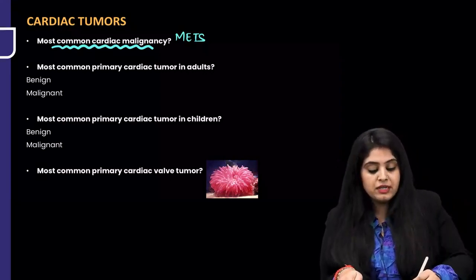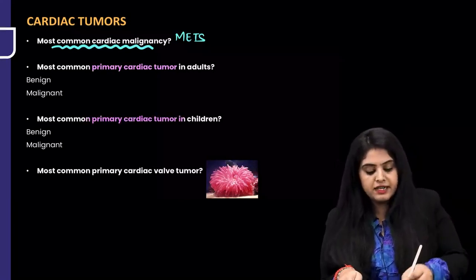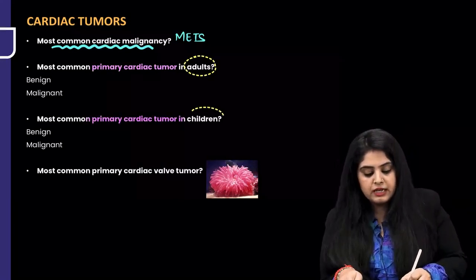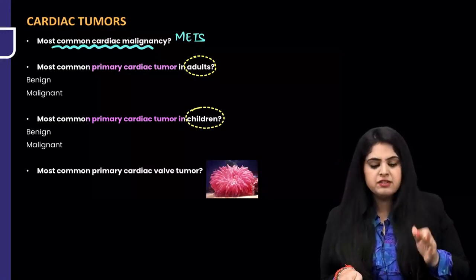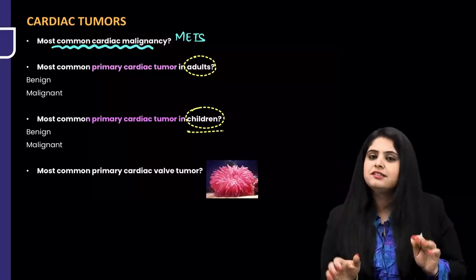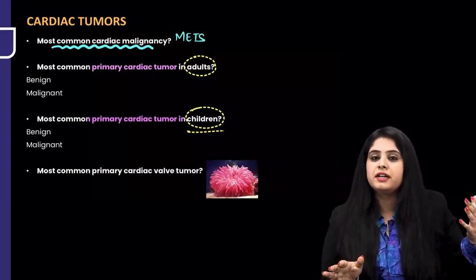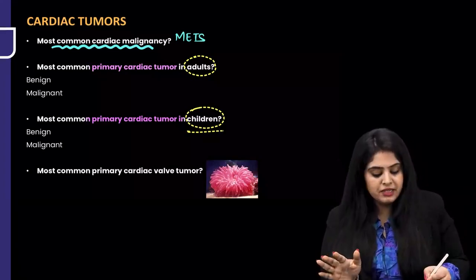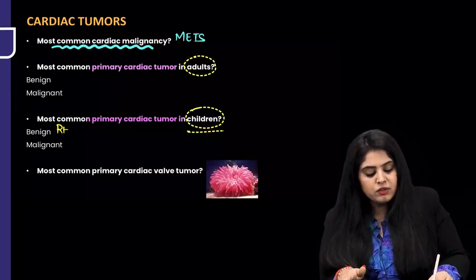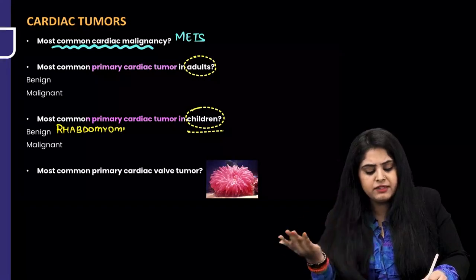But when you ask me about primary cardiac tumors, tumors arising in the heart, I have divided them into 2 age groups, adults and children. First, let me finish off children. Children's heart is simple, right? Adults' heart is complicated. We complicate life. We complicate our heart matters. Children's heart is simple. So that means the benign tumor in children is rhabdomyoma, and the malignant one is just ahead of it, rhabdomyosarcoma. Simple.